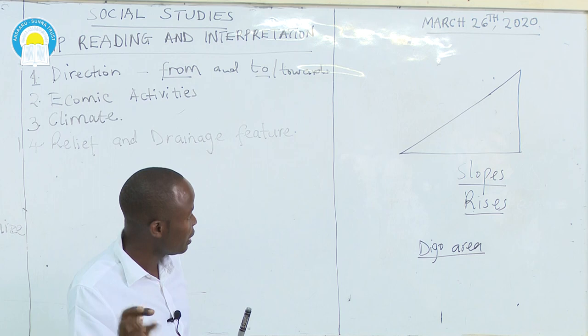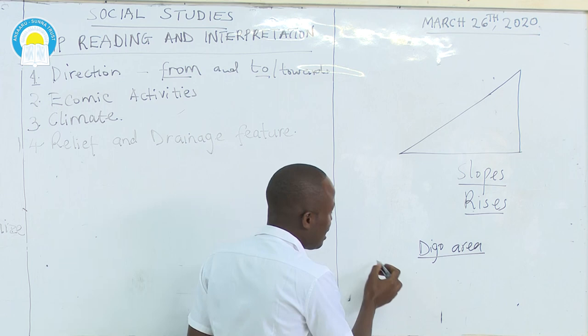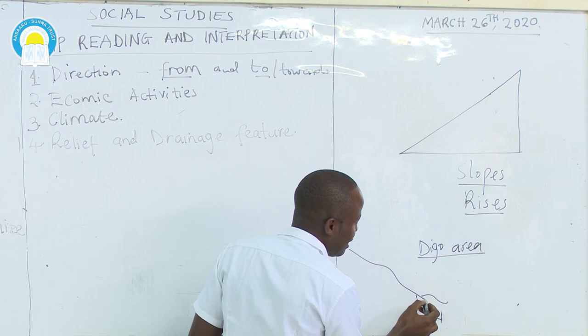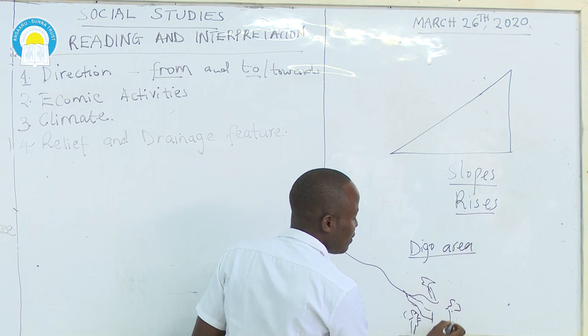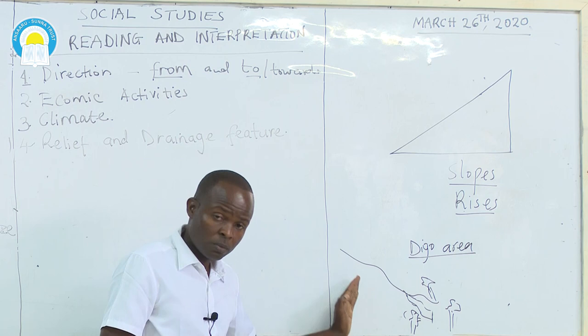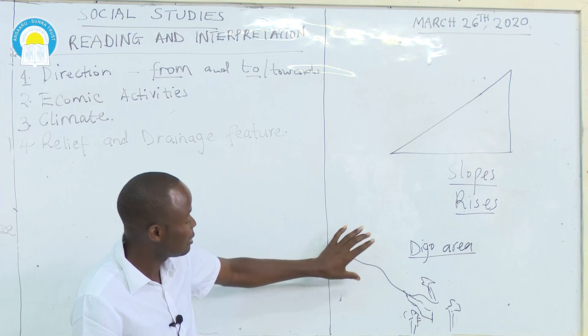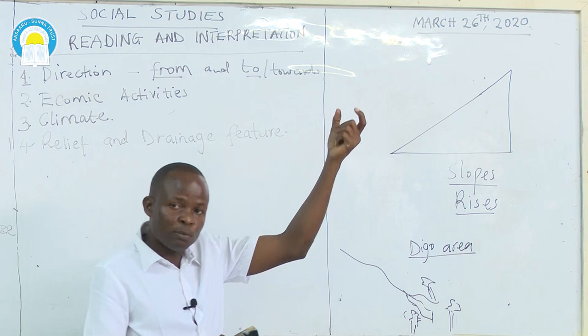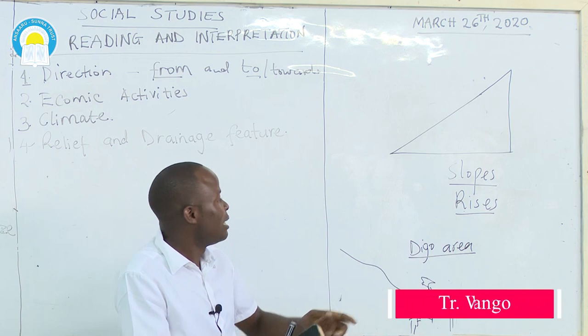Or if you are not given the altitude, check the river flow. Always, a river will begin on a highland area. Rivers normally begin on the highland area. So how will we tell that this is the source of the river? That is where you will have the forests, and the tributaries of the river will also guide you to tell the source of that river. So using the river, you will easily tell that this is where the river begins, so it is the highest point. A river flows from the highest point to the lowest point. So when you are asked, Digo area slopes from, slopes means it starts from the highest point to the lowest point.